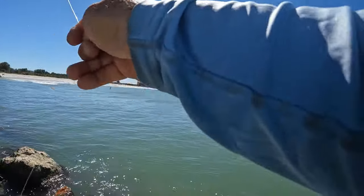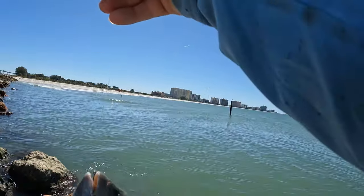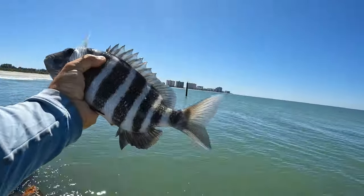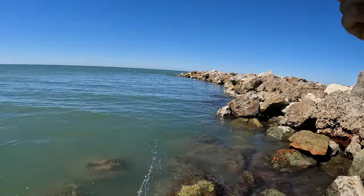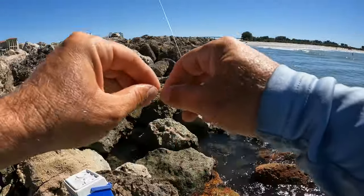Come on, man. Come on. Yeah, these guys get you so bad. Their spikes are tough. Tough as a rock. Second sheepy, guys. Let's throw him that way so he doesn't scare the rest of them. Second keepy sheepy. Man, I'm pumped.